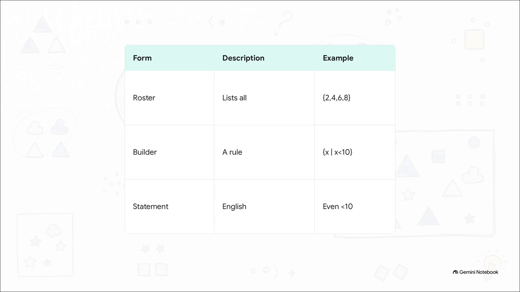Second is the set builder form. Instead of listing everything, which, let's be real, gets exhausting if you have 1,000 numbers, you just state the rule. You use a vertical line in there and you just read that as "such that." So it translates to A is the set of all x such that x is an even number less than 10. Finally, we have the statement form. No math symbols here, just plain ordinary English. The absolute crucial point to remember is that all 3 of these methods are describing the exact same elements. You're simply choosing your level of mathematical notation.